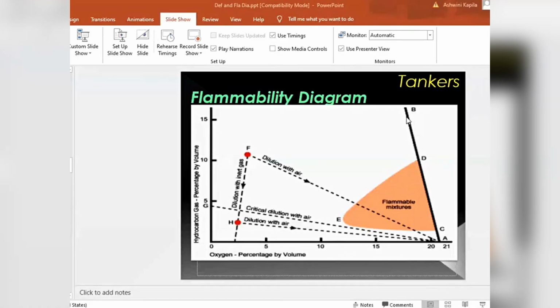What are you aiming at? What are you trying to say? Sir, I'm trying to ask, let's say there are two tanks, one is small and one is a big tank.